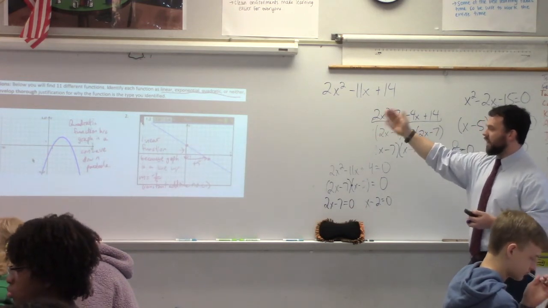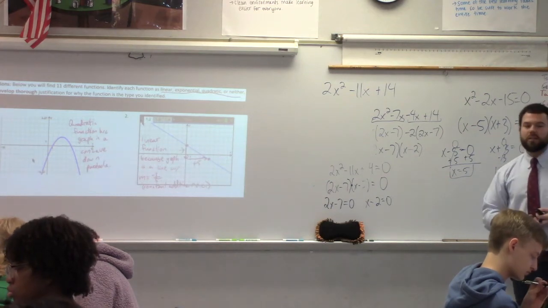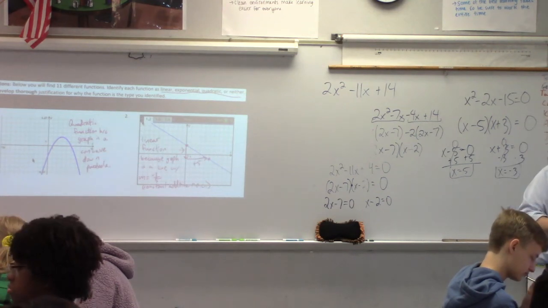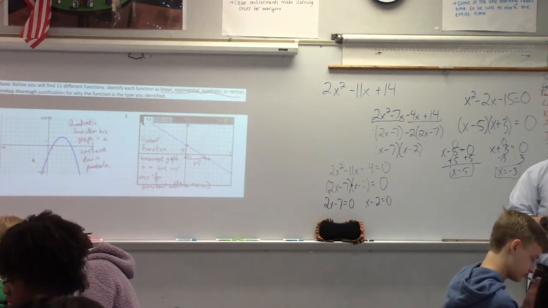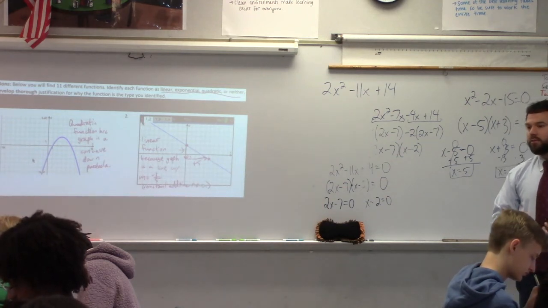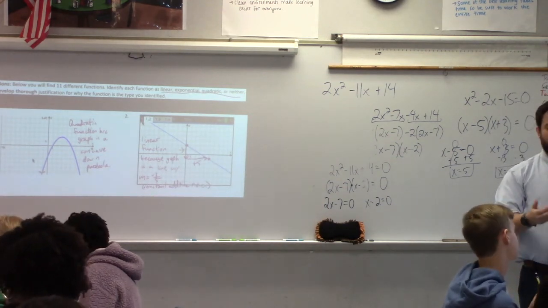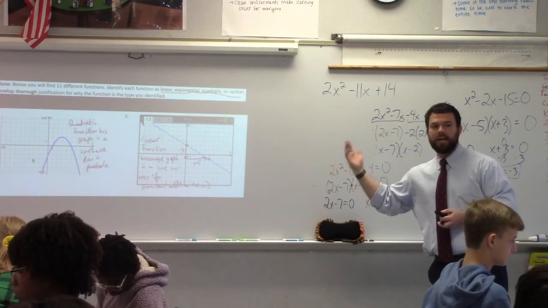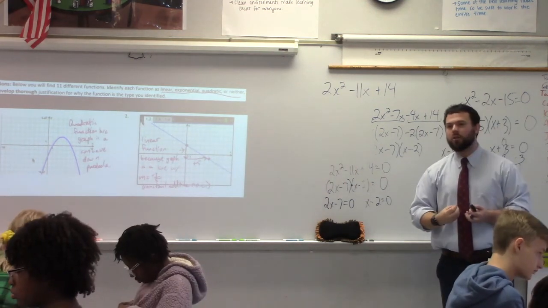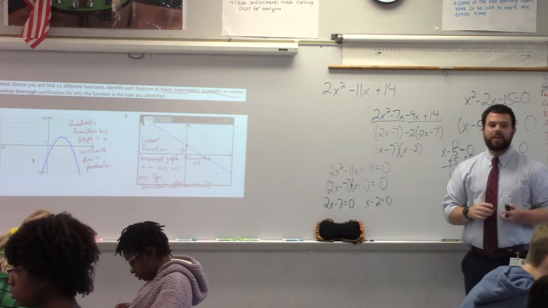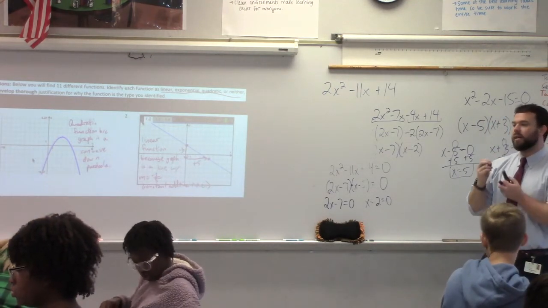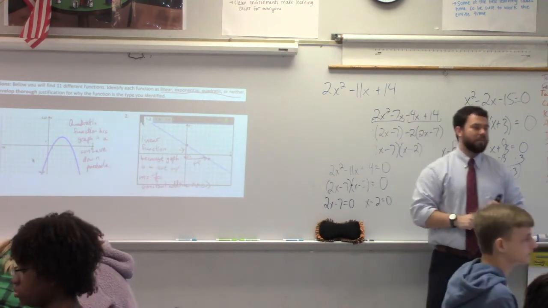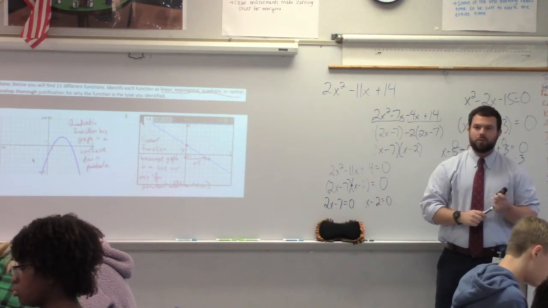I see a line there, so the type of function is linear. Please hear me very clearly on this. Linear and exponential functions are easy to identify the rate of change. Always identify the rate of change for linear and exponential. If you did not do that, I would write a note to myself: if it's linear or exponential, identify the rate of change. In order to earn those 4s and 4 pluses on understanding checks and assessments, I'm going to expect you to identify that rate of change.